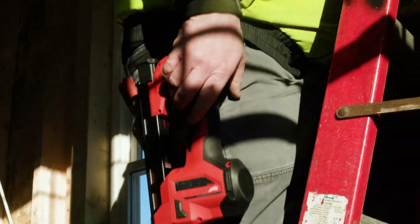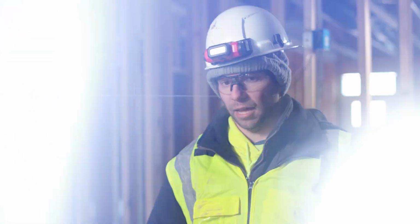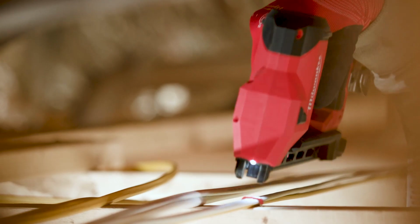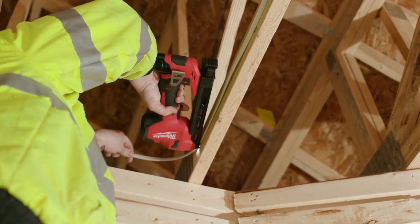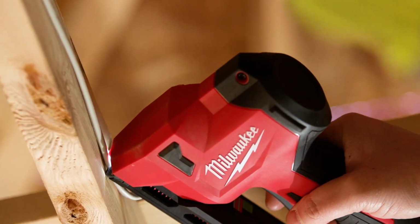The M12 cable stapler is the perfect size. I can keep it on my belt all day. It can fit in pretty much every spot that you have to staple. I like the size of it. It's small. As far as ergonomics goes, it's light. It's easy to use. It's not something that's real heavy I'm lifting over my head. It's exactly what we want it to be.